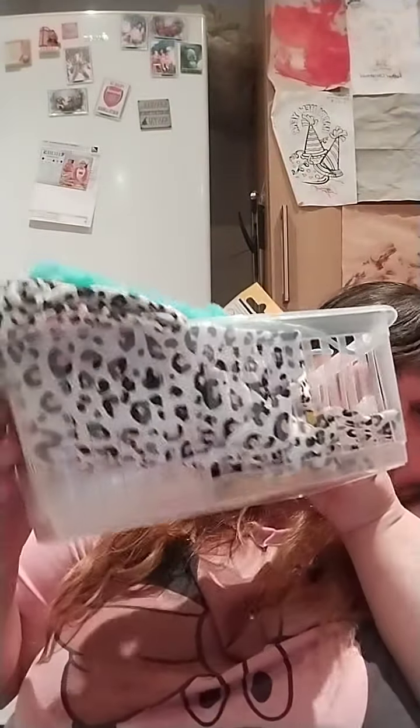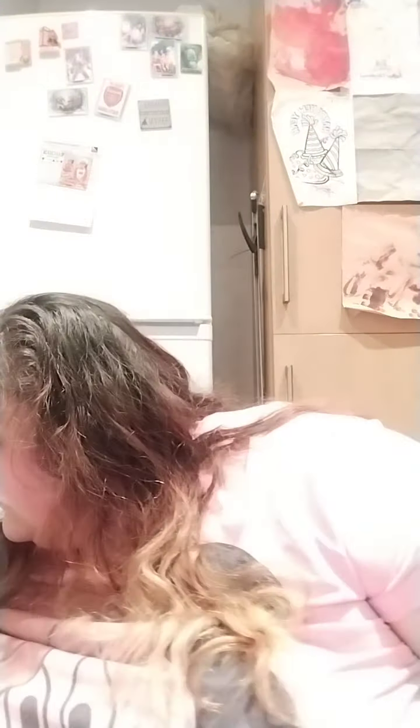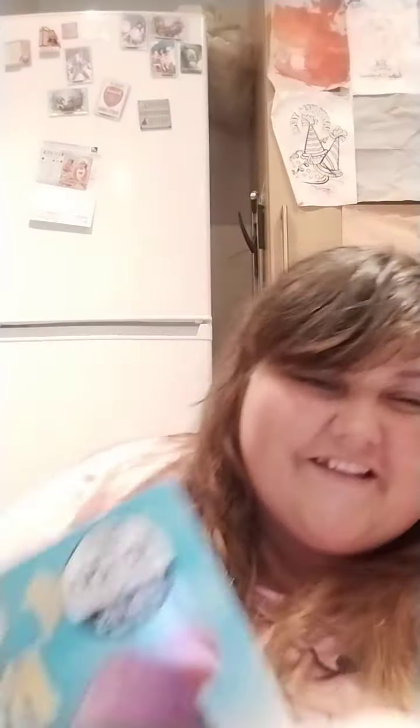Next is my eight year old. My ten year old was a girl if you didn't realise that. This is my eight year old, she's a girl, and she's got one of these baskets again. I've got some bunny ears, same as her sister, and pyjamas - they're just plain leopard print and the trousers to match. She also got some candy floss, some mini eggs, and a bunny book. I like to get them underwear which I'm not going to show.